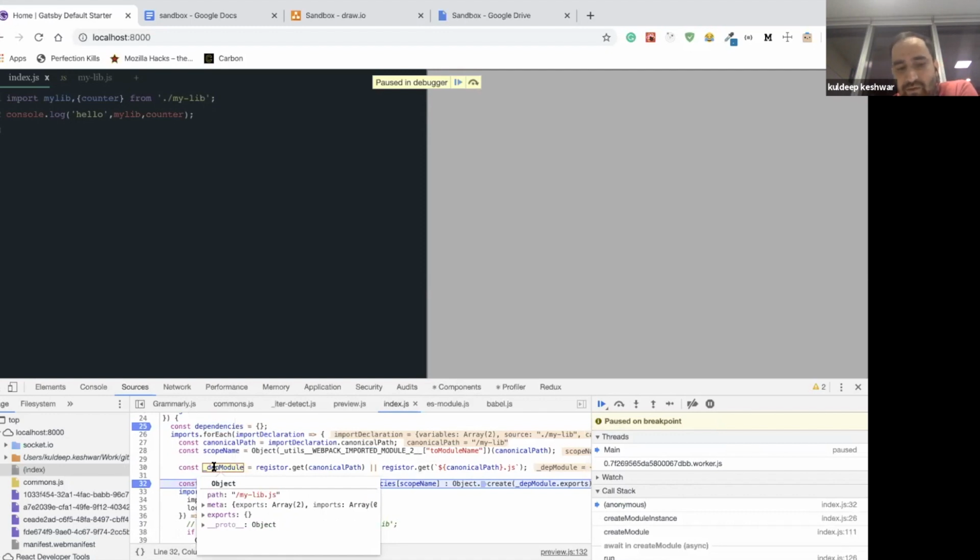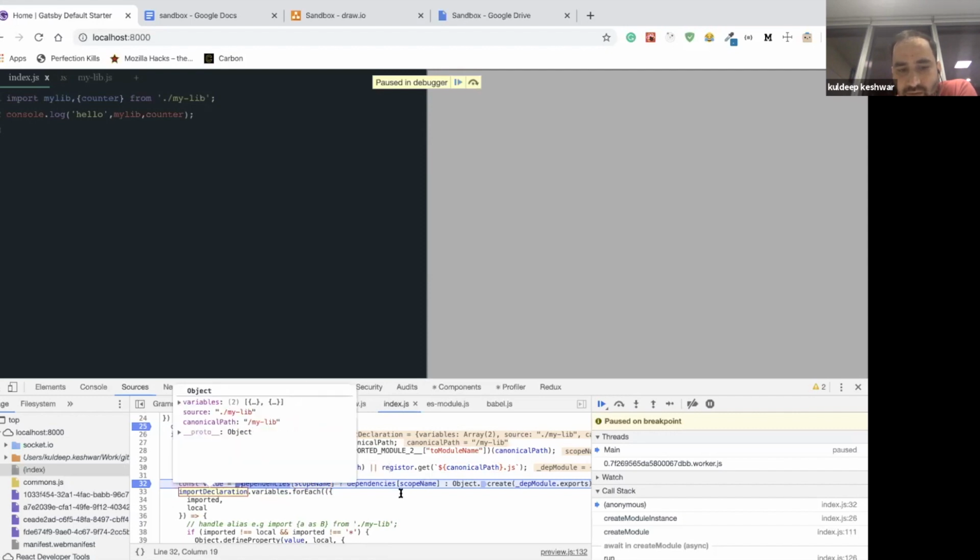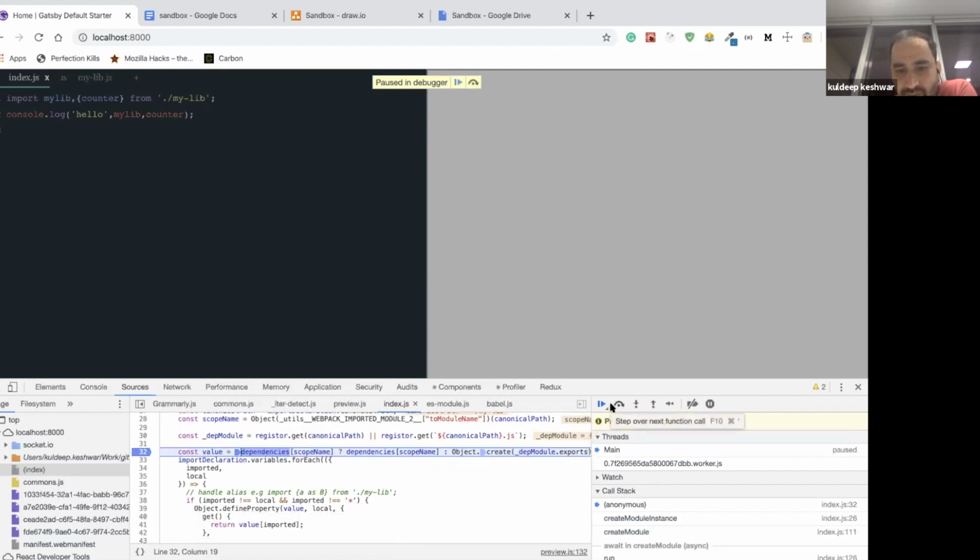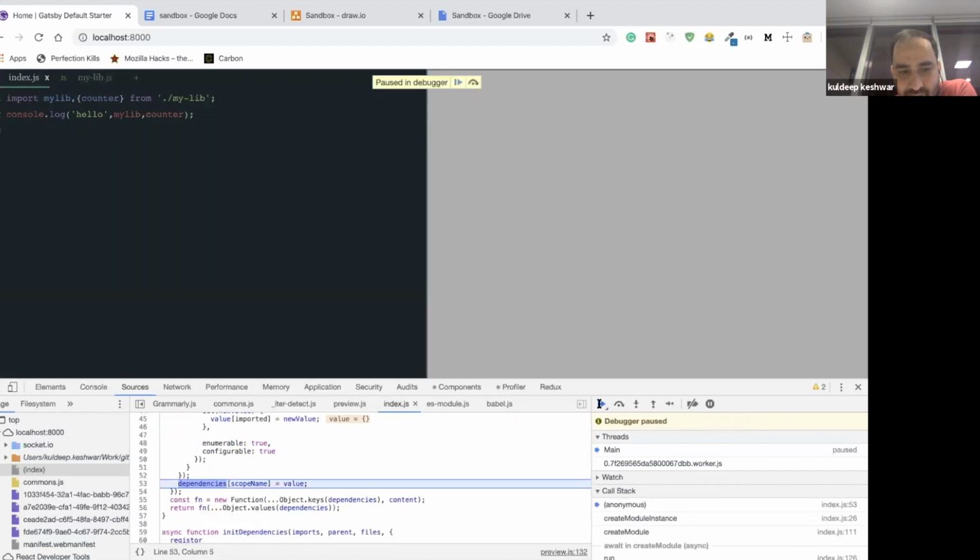Last time, while iterating, we created the instance of my library and saved it to the register. So it just takes it out, adds a scope name, and adds it to the dependency graph.